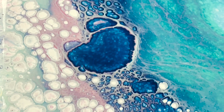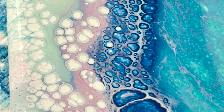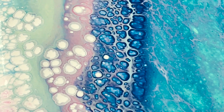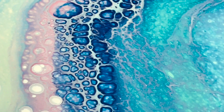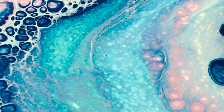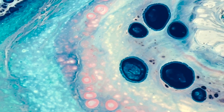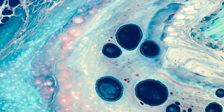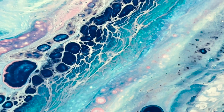It really just reminds me of the crystal clear, beautiful waters of the Caribbean. There's something about this painting that is so refreshing and so calming. Just sitting here watching the camera go over the details, it makes me feel like I'm in a spa. I don't know about you, but I feel very, very relaxed right now. And I really, really love the way this open cup painting turned out.